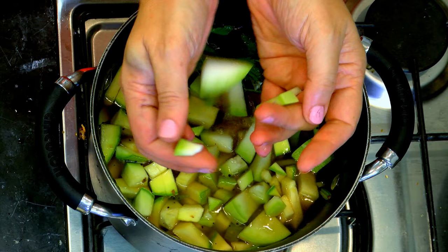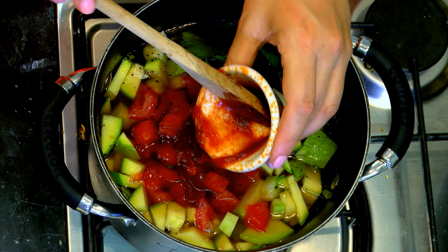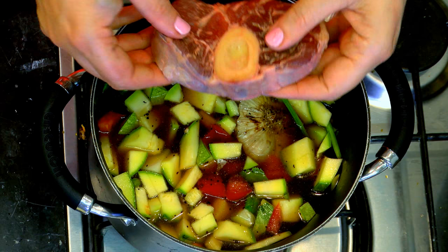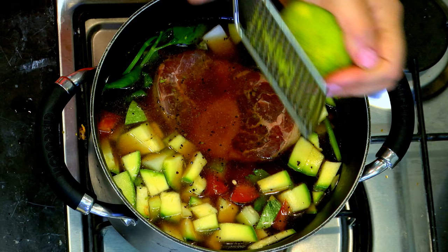And my chopped tomatoes. I'm adding some tomato puree. My ossobuco steak. Some grated lemon zest. Some lemon juice, just a little bit, about half a teaspoon.